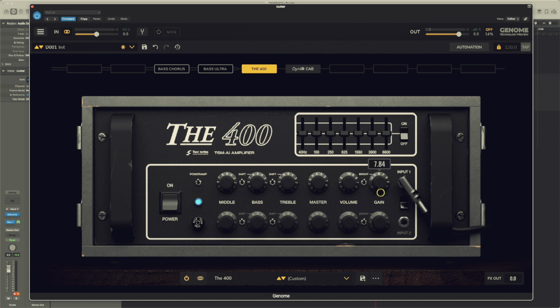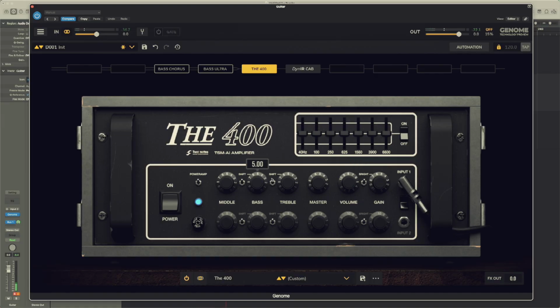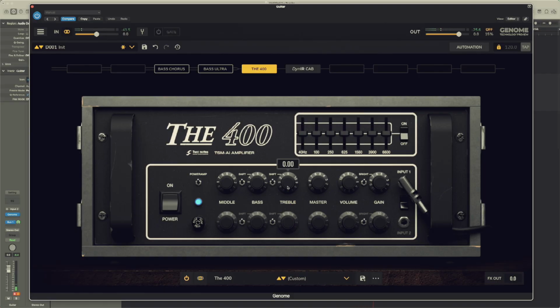Now let's go back up, maybe clean it up a little bit, but I do like that sort of slightly driven sound. Let's check out the bright switch. Subtle, but there's definitely more top end there. Now let's check out the treble. To me, these controls are fairly subtle. There's definitely treble that goes, but it doesn't get super spiky when you turn it up. To me, it's a sort of darker sounding amp.